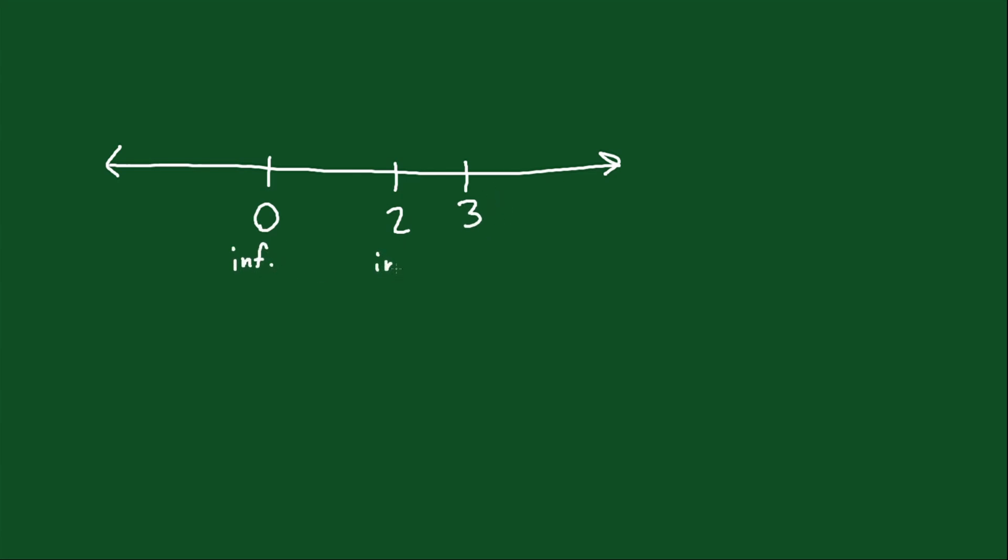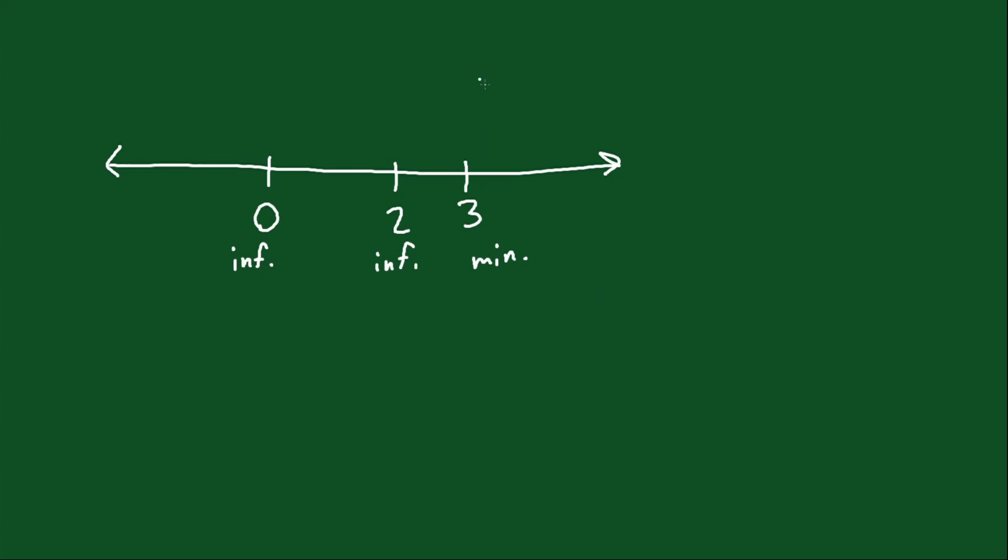So let's just take stock of what we have so far. I'm going to draw my little x-axis here, my little number line, and I'm going to write down all the critical points we have. We have a 0, that's an inflection point, a 2, which is another inflection point, and we have our 3, which was our minimum, right? So this is an inflection point, this is an inflection point, and this is a minimum, okay? Now, these are all the important points that we're going to need.